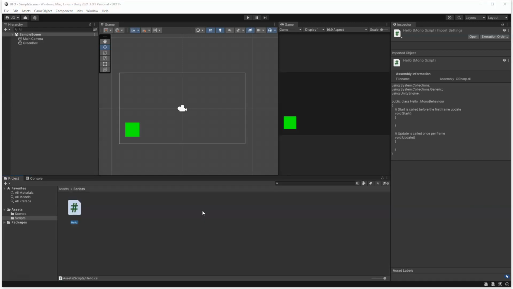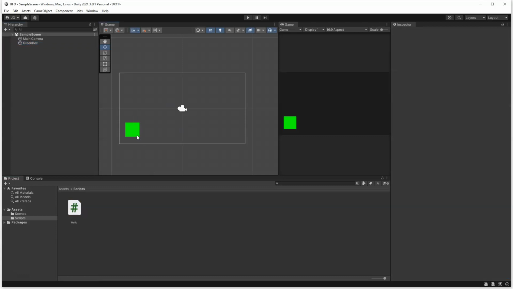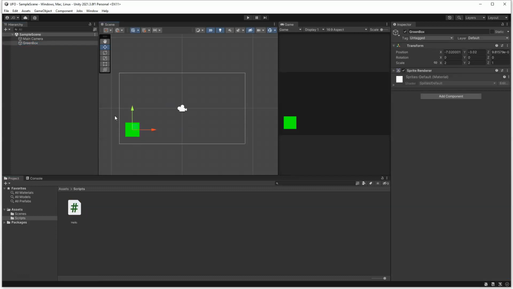So last but not least, I want to leave you with a special tip on how to learn about some of this on your own by just looking at the wonderful documentation by Unity. So let's go to our green box. We're going to click on that, and you can click on it whether it's in the scene view or in the hierarchy. But either way, we select our green box. We're going to go over to the inspector.